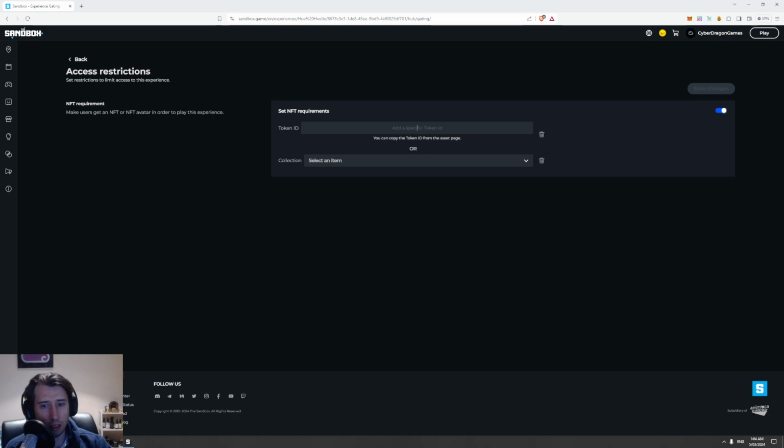So you can go ahead and put whatever we had before, which is the palm tree. But it says it's red, so maybe this token ID doesn't work, or we just don't need the link. Maybe it's something that I don't own, so it doesn't let me.